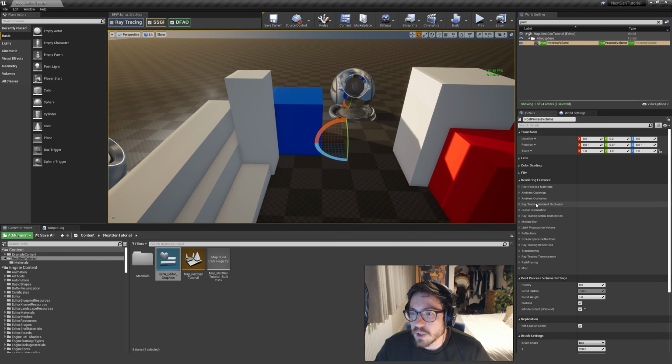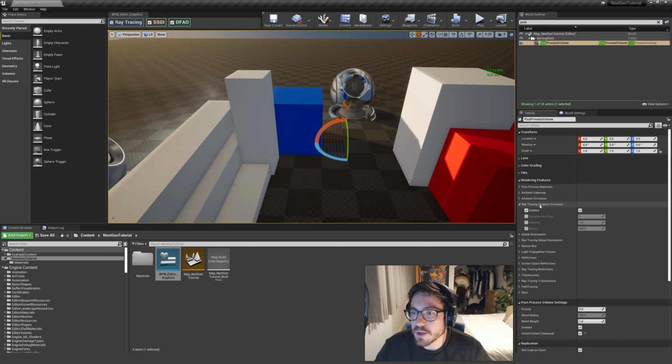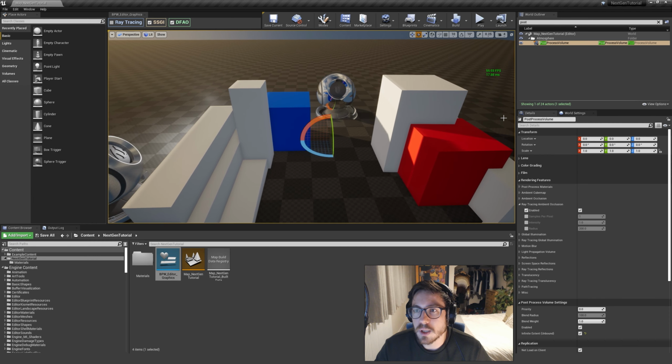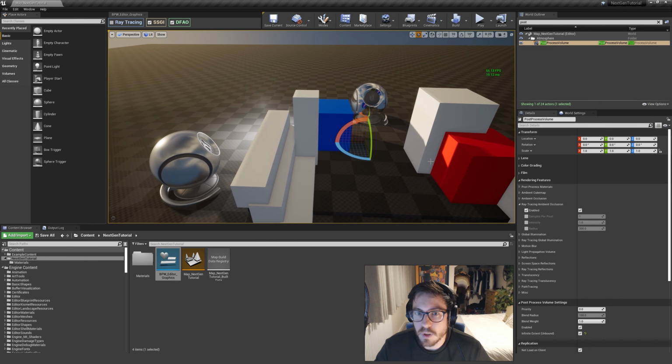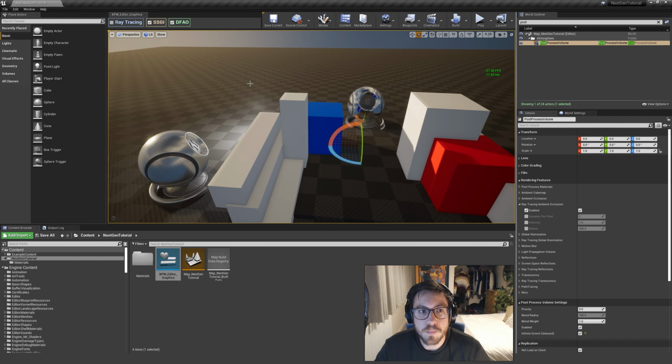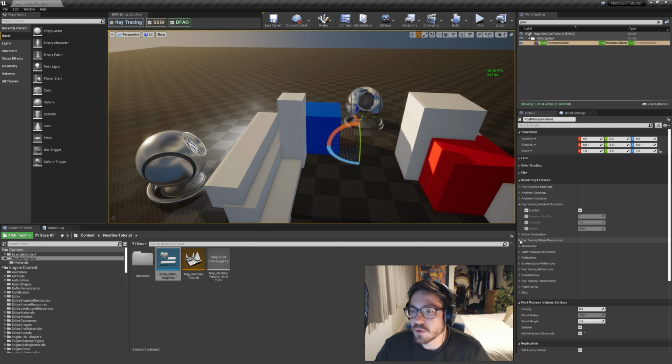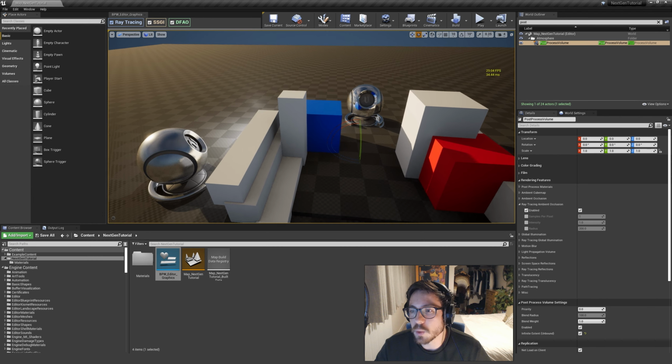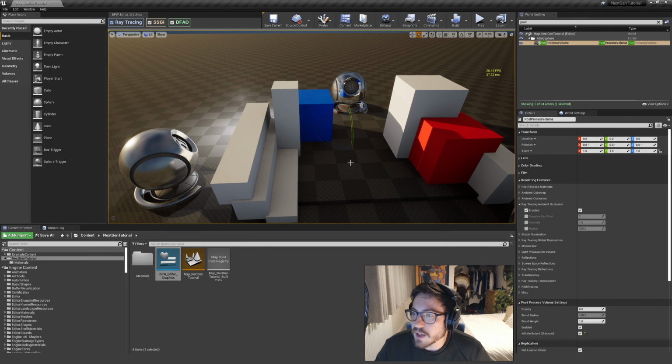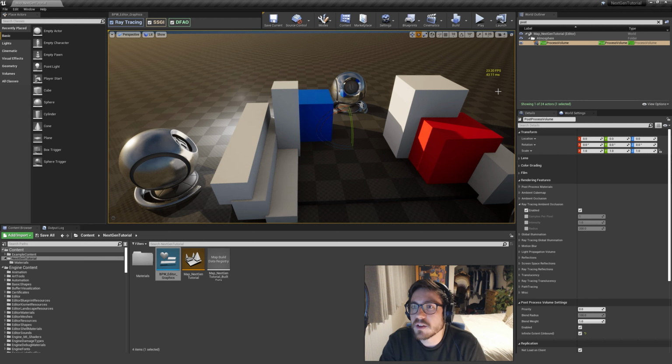Let's get started. We can just start from the top with the ray traced ambient occlusion, and we're just going to toggle one feature on at a time, and go through all the settings. I've already created some presets for myself, and I can just show those to you, and I think they work quite well. I do not have an RTX card, by the way, so for me all of this is quite slow, but I tested this on another machine with an RTX card, and there it runs relatively okay.